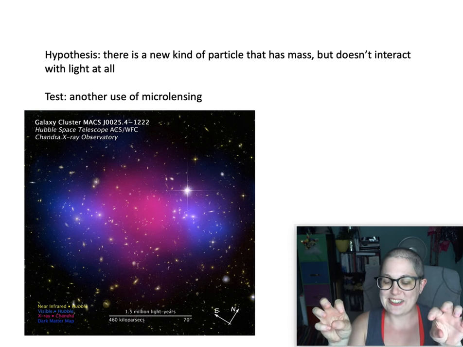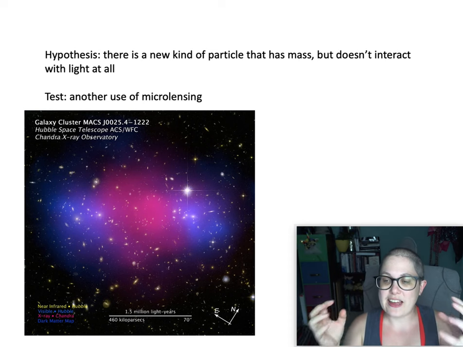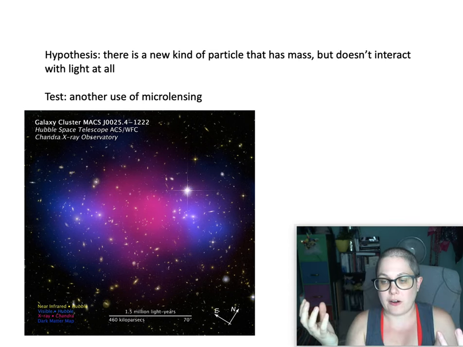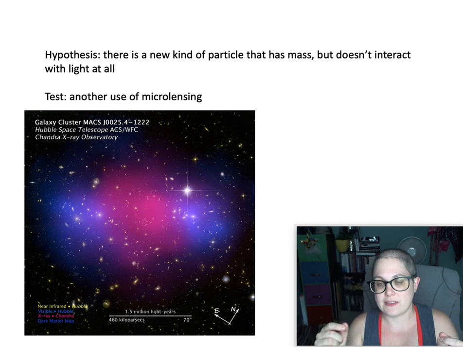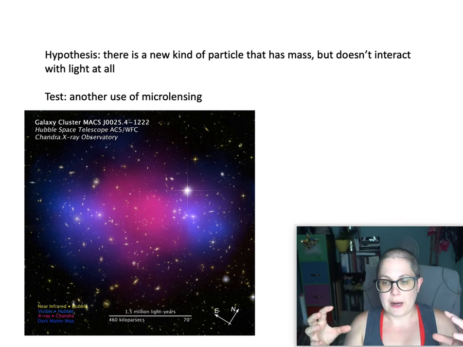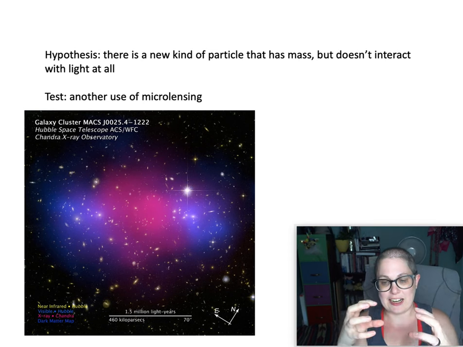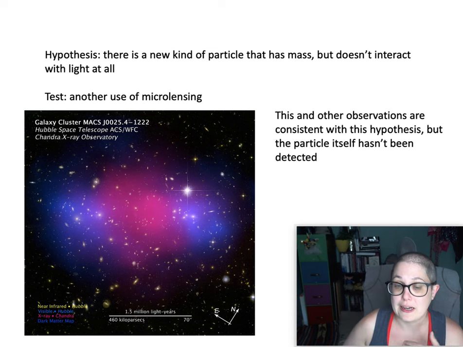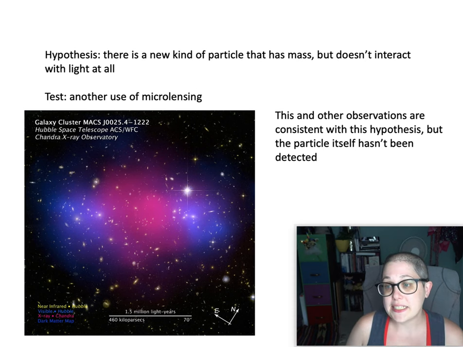So if we just had normal matter, then most of the mass of that cluster would stay in the center because most of the mass would be the x-ray emitting gas. The galaxies that went through each other are so much smaller. So they did that gravitational lensing technique to see where is the mass concentrated. And lo and behold, the blue blotches are the two places where the mass is concentrated. So that means there's another type of particle there or another type of mass there that doesn't act like regular gas, right? This regular gas collided and it's giving off x-rays and it's all clumped in the center. These clouds of dark matter went through each other just like the groups of galaxies went through each other.